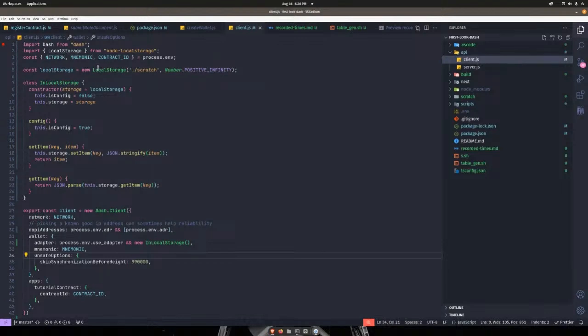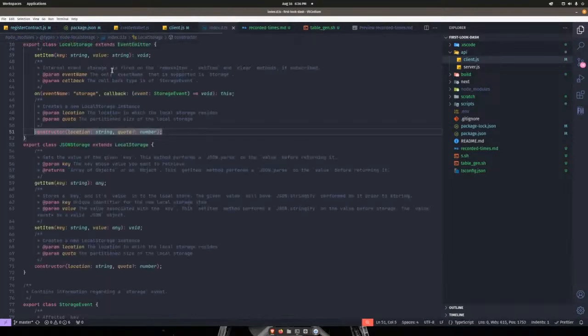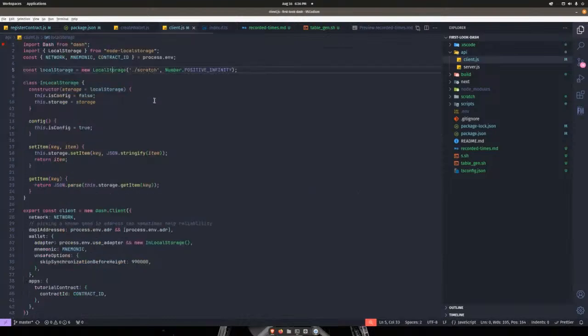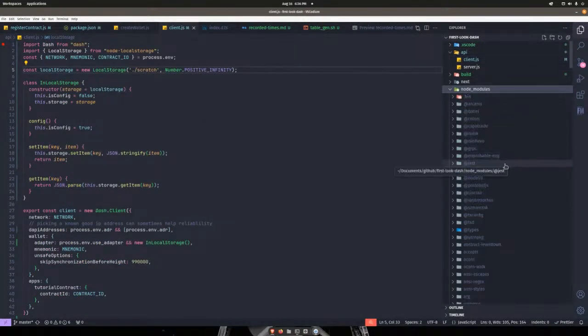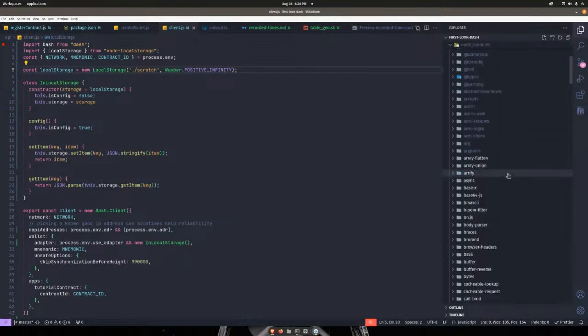So I installed this node local storage library, and it's a pretty simple one. I might be able to click and go into it. I'm not able to do that.